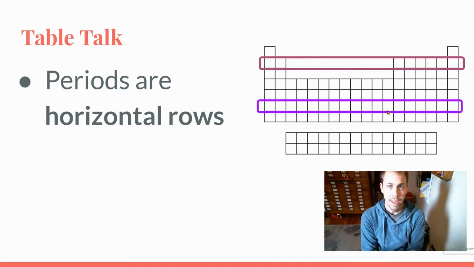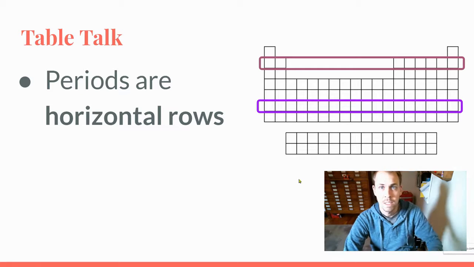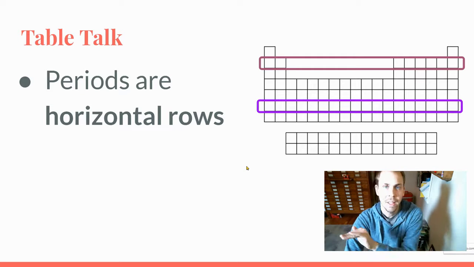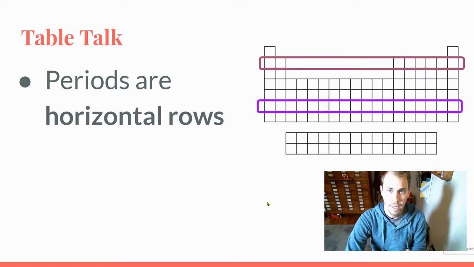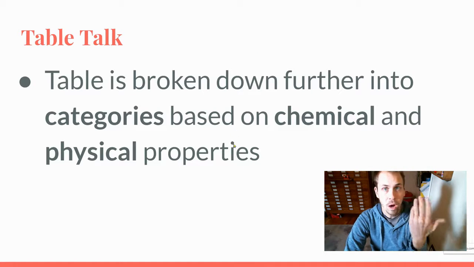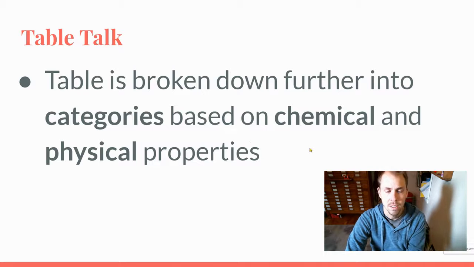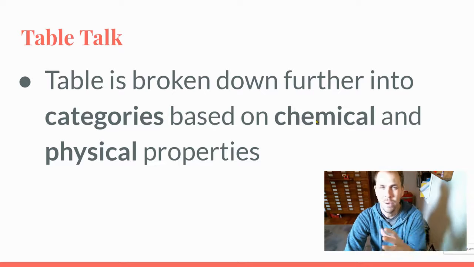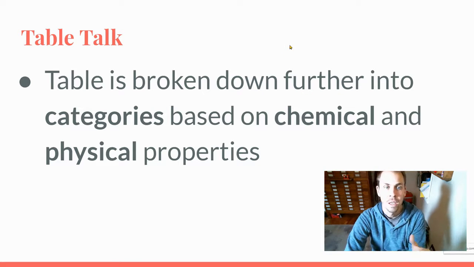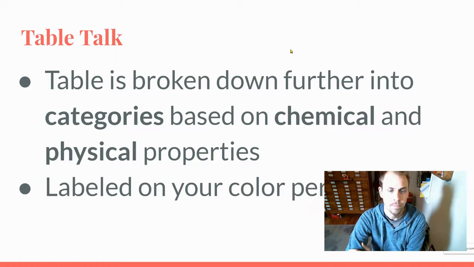All right, so some of the terms we've had so far, remember up and down, we call those columns, they're called groups or families, and then left and right, we're talking about periods on the periodic table. So we also then break it down further into these categories based on their chemical and physical properties. So that's what I was showing you a moment ago on ptable.com. That's your things like your alkali metals, your transition metals. When you look at a periodic table and you see all those colors going through it, those colors are the categories that we're talking about. Remember, they're labeled on yours if you happen to have a hard copy of it, if you were in school before we got sent home, but if not, you can always use that website.